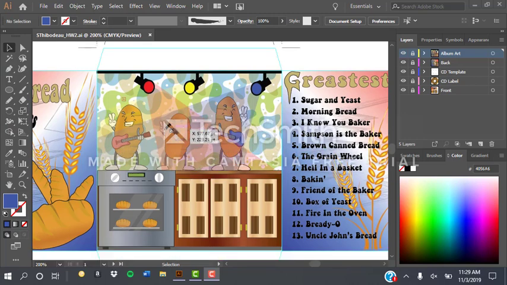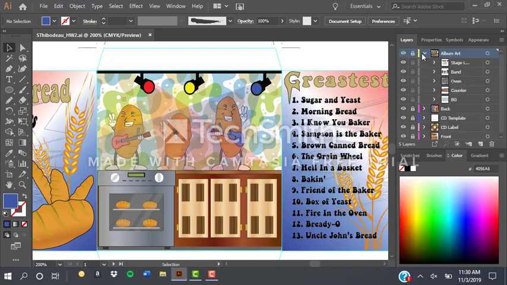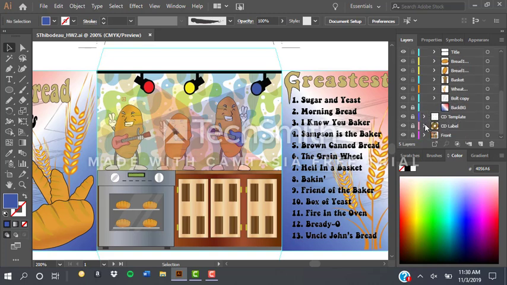You see there's an opacity put to it, so it looks like stage lights, and we put our own vectors in here. Each one of these little bread guys actually comes from one bread guy. But here I'm going to talk a little bit about layers. See each layer here and how I've named them all. I talked about that earlier, how that's super important, so you know where you are, and then you can also see what everything's consisted of.